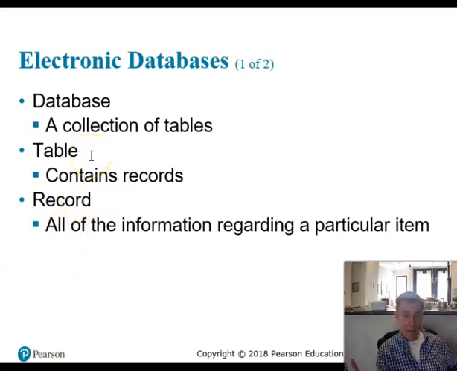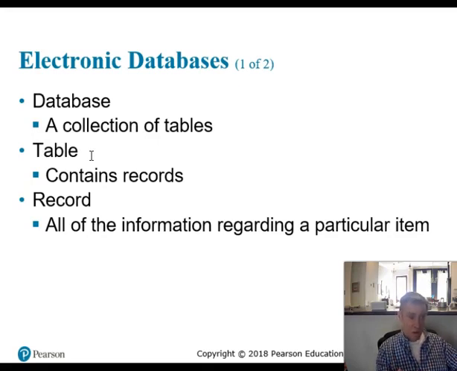And then the database is a collection of tables that are linked. And the tables contain records, and all of the information regarding a particular item can be there. It's called a relational database, so that the tables are connected.